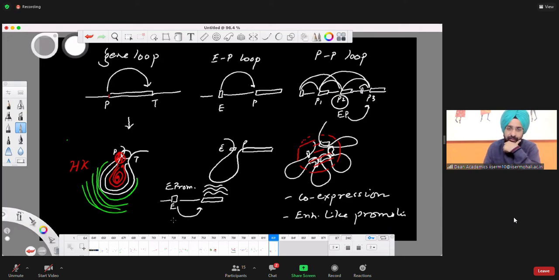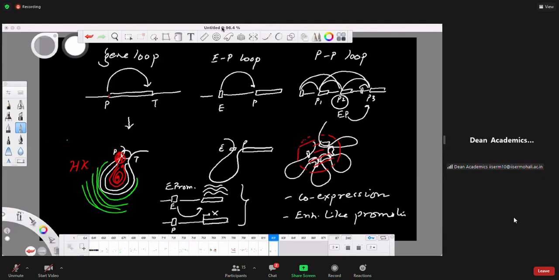But if you put a promoter-like promoter here, a promoter which does not have enhancer potential according to chromatin state, it doesn't regulate the target gene, the reporter gene. So these are the ways through which people try to validate that, yes, there are things called enhancer-like promoters. So what else did we learn?